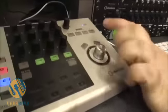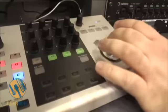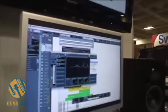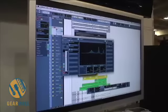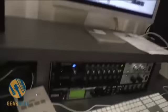The thing that makes the CC121 magical is this AI knob. I have a couple of different modes — I can put it into jog wheel mode, so if I wanted to just simply move my song position, I could do that. Or I could come here, and if I have different plugins, I could just simply come here. If I wanted to adjust my send level — anything that I hover my mouse over, it will automatically control. I put my mouse over the EQ and it's automatically controlling that, without even clicking the mouse.